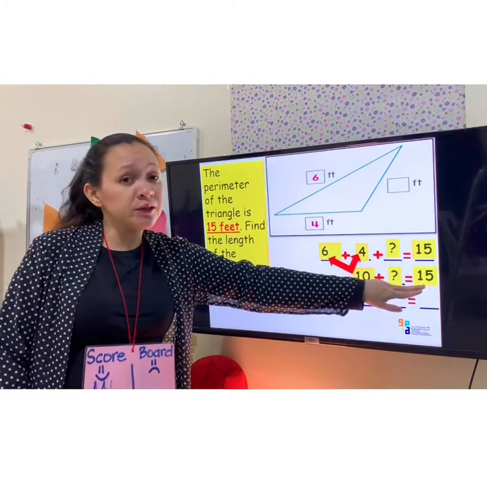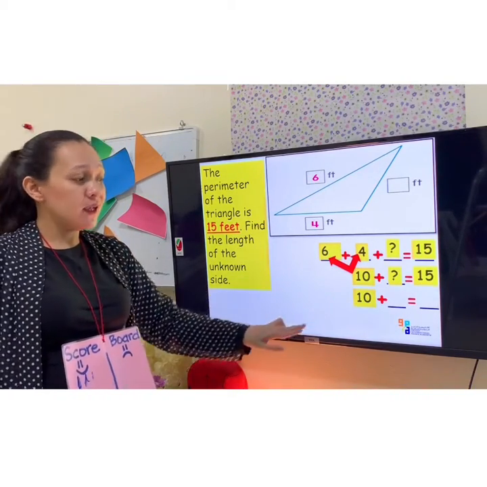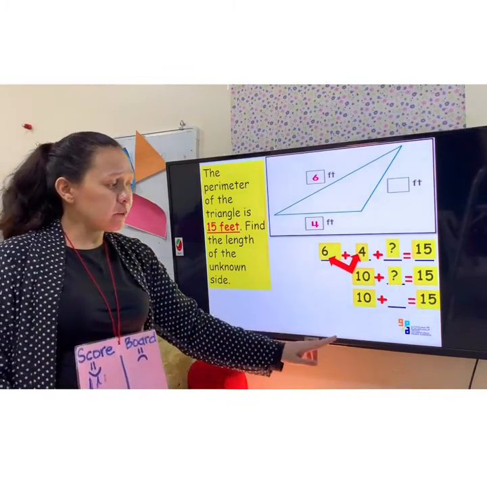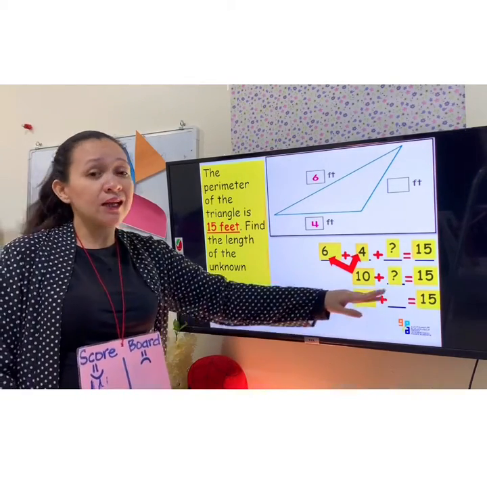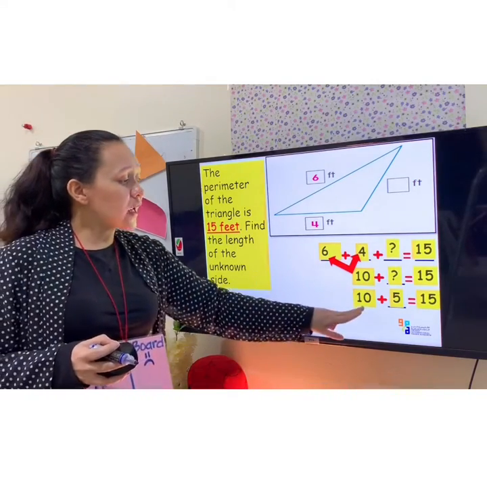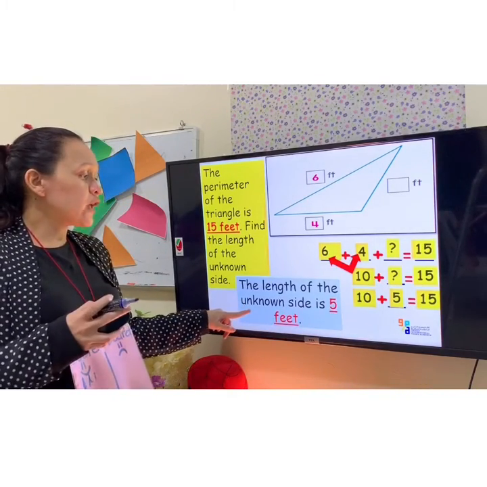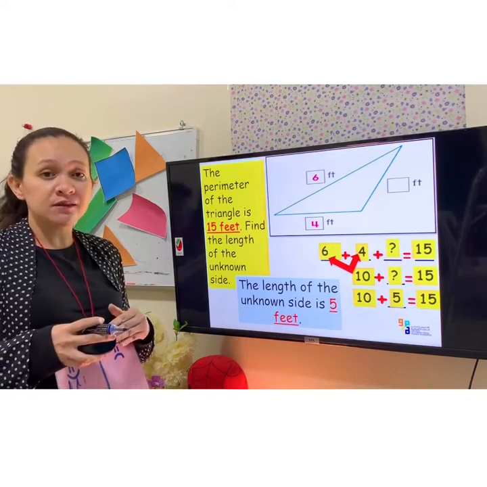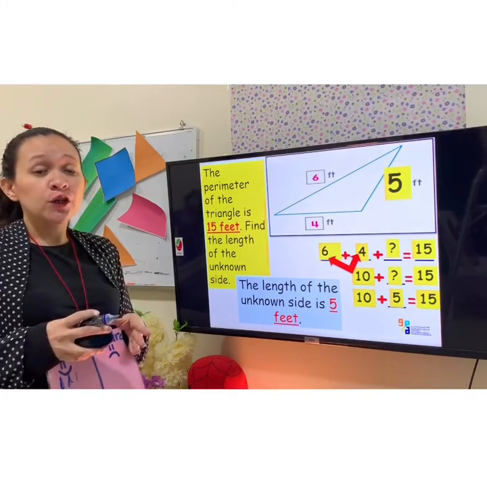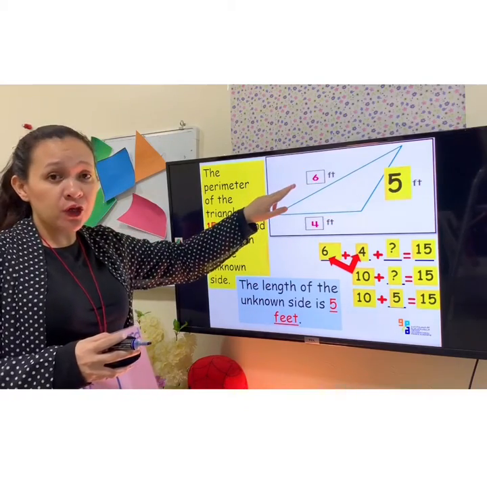Now after that, you're going to put here the perimeter of this shape. Now again, you put here 10 and then 15 here. Then what do you think is the number that if you're going to add to 10, the answer is 15? The answer is 5. So if you're going to add 10 plus 5, the answer is 15. So the length of the unknown side is 5 feet. So you are going to put here 5. Again, it's easy for us to get the unknown number if we know the length of the other side.